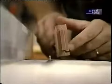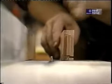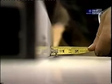Okay, now I have to finish making that rabbet, which is to remove this piece of material right down here. So what I'm going to do is leave the saw at the same angle, but I'm going to move the rip fence over, so it's about 3/8 of an inch away from the blade. I'm going to raise the blade just slightly and run it through.